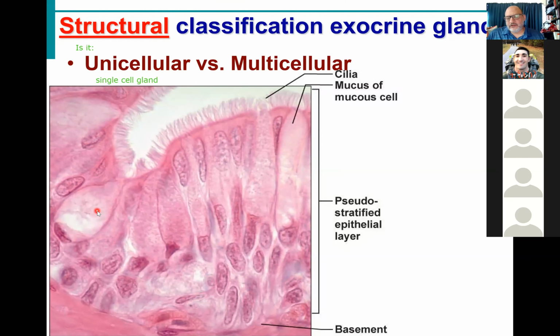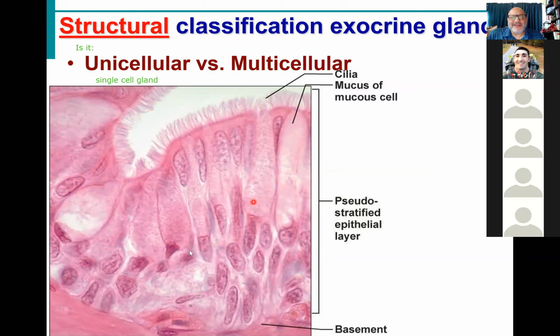Now, we haven't looked at any histology slides yet. We're going to do that at the end of this portion when I talk about the glands. But one of the things that you can see, guess, any idea what tissue type this might be that we're looking at? Someone want to hazard a guess? Basal stratus. Yeah, in fact, it says it right here on it, right? It's a ciliated, pseudostratified, columnar epithelial tissue. Excellent, right? We can clearly see the cilia on top.